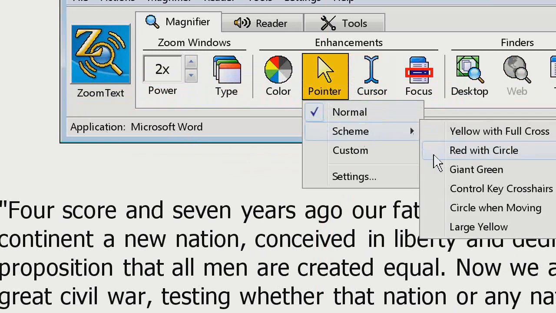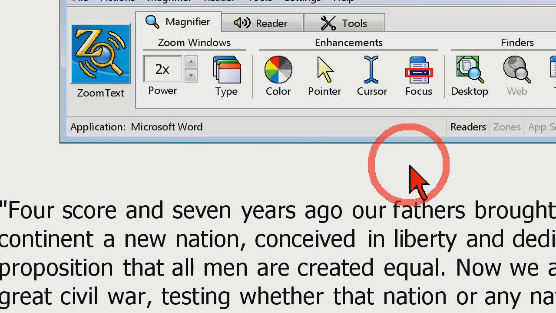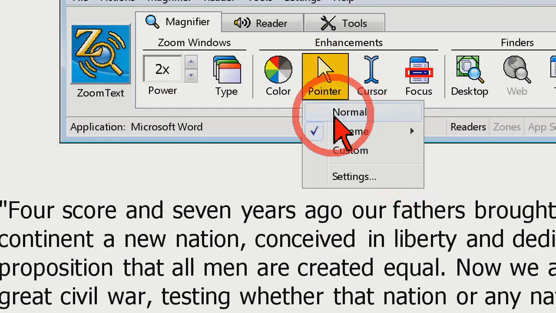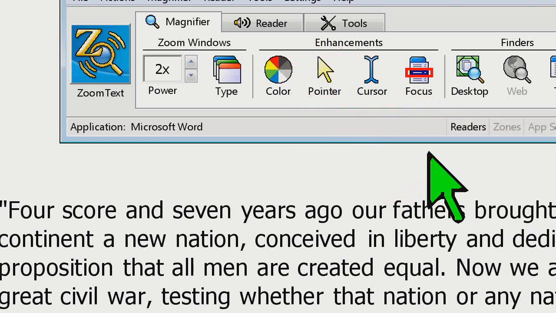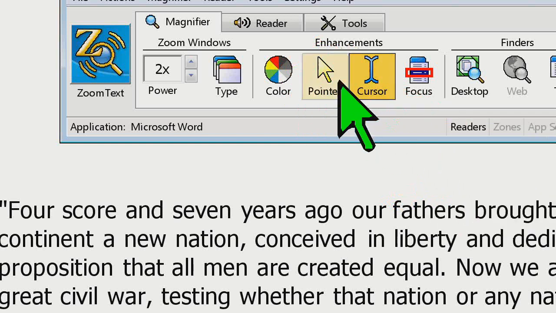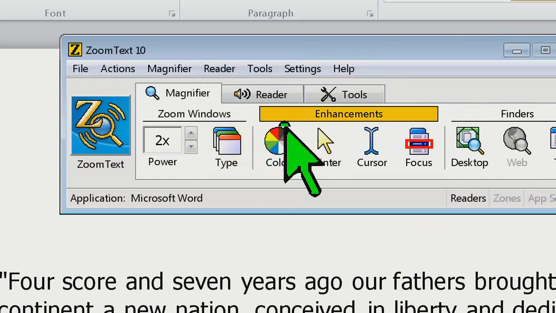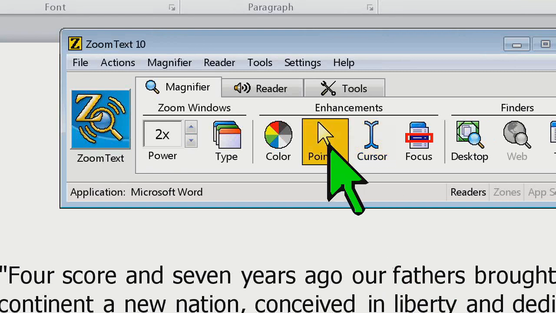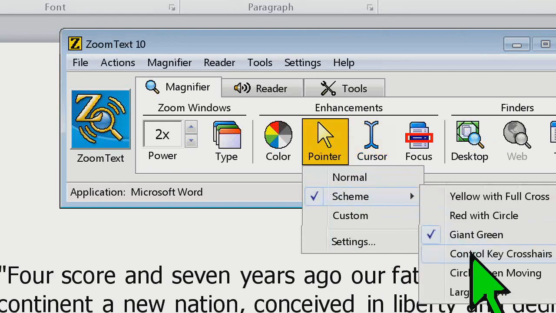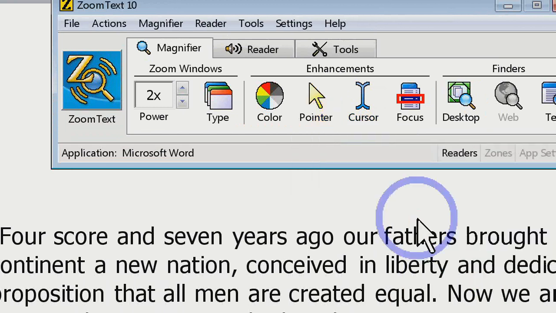So going through a few others here, we have red with circle, so now you can have the mouse pointer circled if you want. There's even one called giant green, which is a really big mouse pointer. Be hard to lose that one on screen. So again, there are a number of size and locator options. I'm just showing you a subset of these. There's one that circles the mouse pointer when you move it, and when it's stationary, the circle disappears.